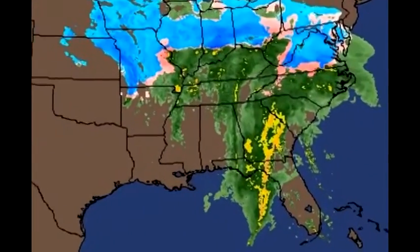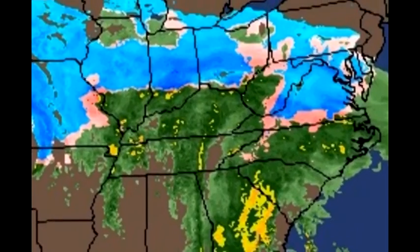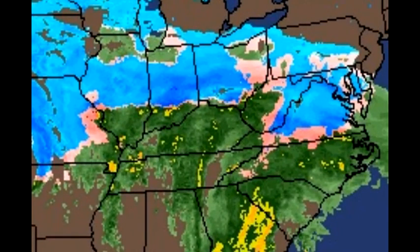You have some showers and thunderstorms down around, let's say, Georgia. All that moisture is feeding up into the north, and it is rain around, let's say, central West Virginia. The pink zone would be some freezing rain. That's Beckley, Bluefield. Then we have some snow again. It's kind of a rain-snow mix in the blue, even up through Elkins, and again, let's say in sections of southern Ohio. But the system is going to continue to have some colder air crash into it.